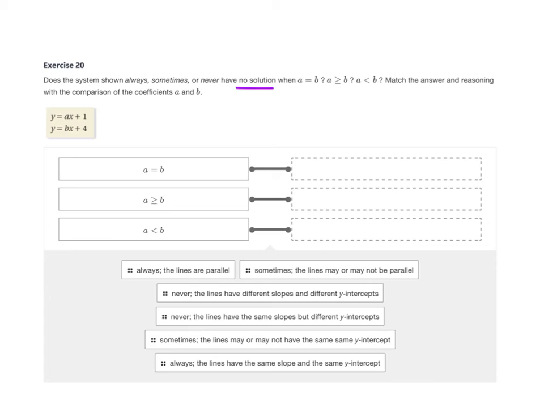So that sounds complicated and confusing, but notice that A and B are the slopes of these two lines, the x coefficients, right? So as we just said, if the slopes are the same, so I'm looking for same slope, and the y-intercepts are different, then we will have no solution. The two lines will be parallel. If the slopes are the same and the y-intercepts are the same, then they're the same lines. But you can tell that these y-intercepts are not the same, right? They're different.